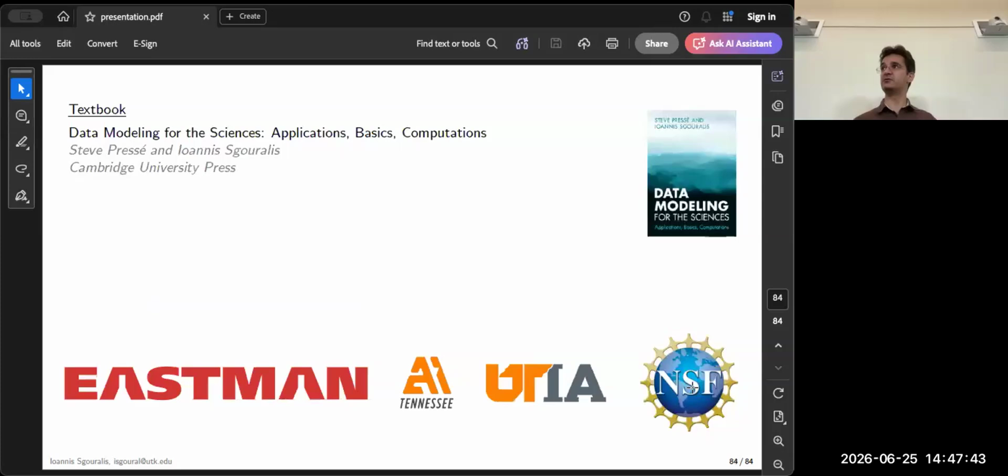Before I take your questions, I just want to highlight that if you like the methods that I'm describing here, and you want to find out more about the computational algorithm, the implementation of Kalman filters or different dynamical models that we can use in similar applications, we have an entire textbook where you can take a closer look at all the details that I didn't have the time to cover today. So at this stage, I'm going to finish, and I would be happy to answer any questions that you may have.